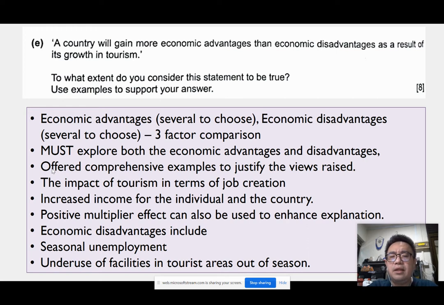If you're talking about underuse of facilities, you have to talk about examples like the Beijing Olympics. What did they build? They built the Bird's Nest Stadium, which nobody can fill. Maybe BTS can, but short of BTS, I don't think anyone in this day and age can fill that stadium to full capacity. They use it for National Day though, the Chinese National Day, as a part of the celebration. That's not really a regular thing. You don't have many national days really.